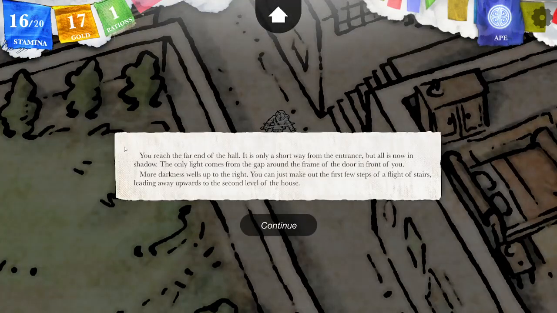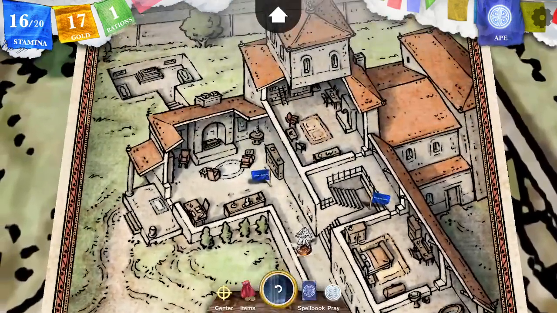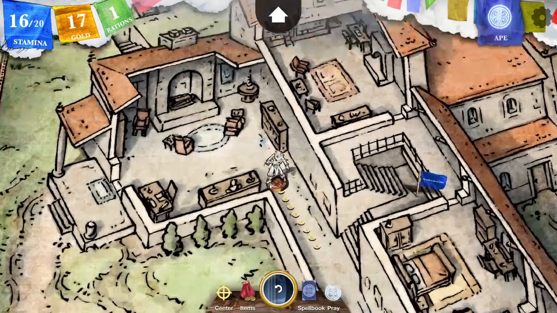You reach the far end of the hall. It is only a short way from the entrance, but it's now in shadow. The only light comes in the gap around the frame of the door in front of you. More darkness wells up. You can just make out the first few steps of a flight of stairs leading upwards to the second level of the house. There's a secret passage there, so we're going this way.